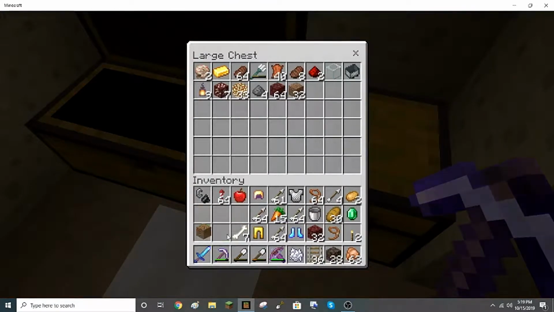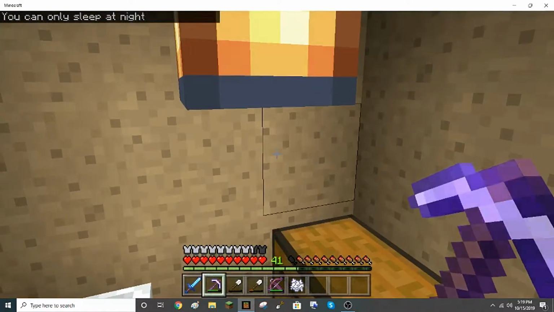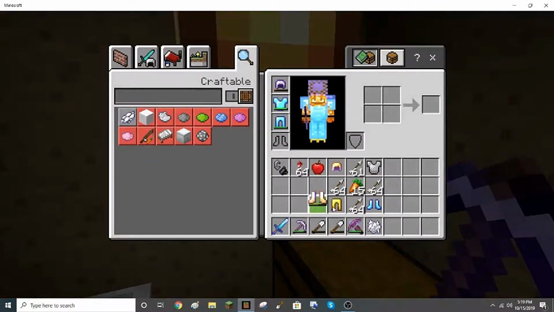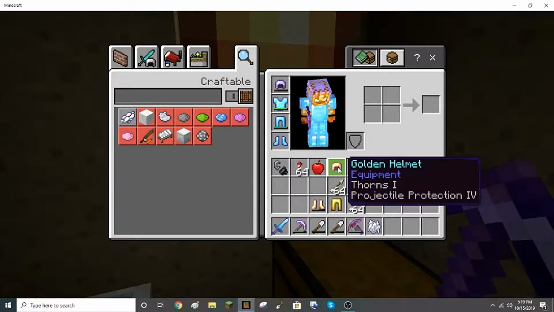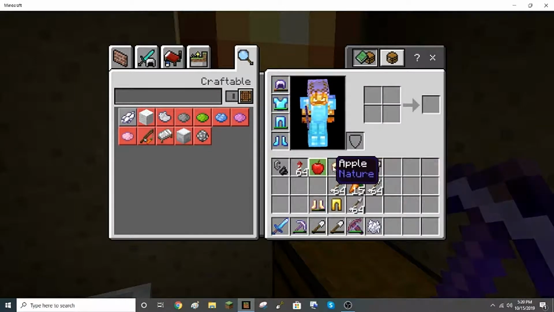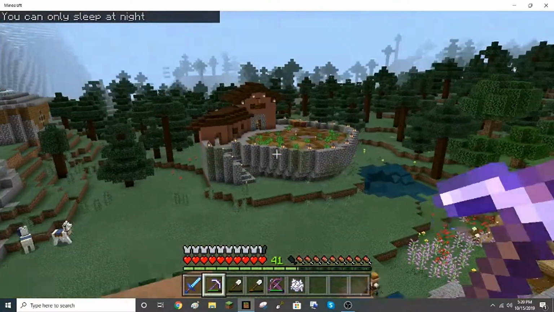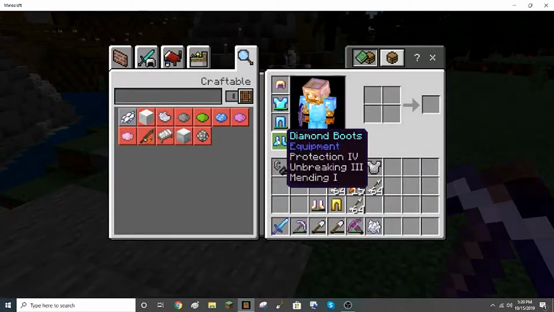Here, let me just put away some stuff. Oh yeah, I got an emerald from trading. I'll just put that stuff away and maybe I can switch out my boots. What do I got? Depth Strider, Protection 4, Mending. What are these out of? Protection 4, Curse of Breaking. I kind of want Depth Strider. I'm going to switch these out just because that one's breaking and I like that. Oh yeah, I need feather falling on these.